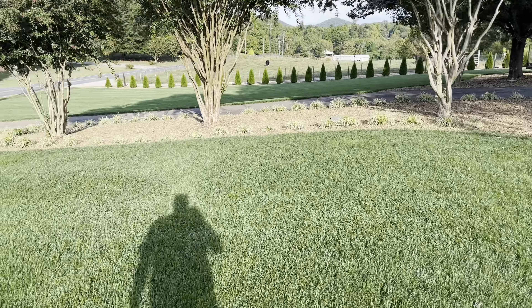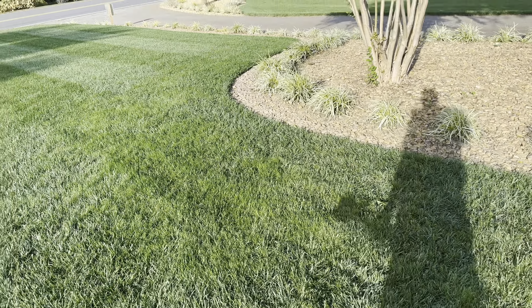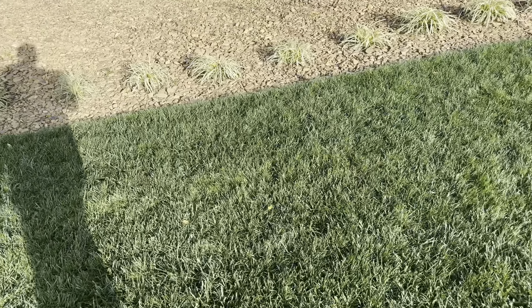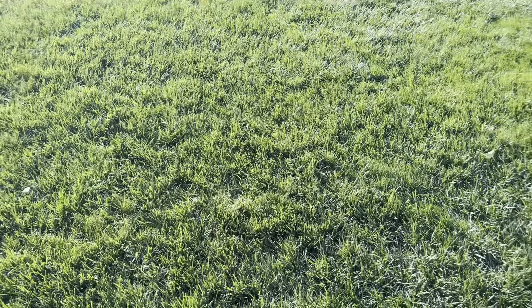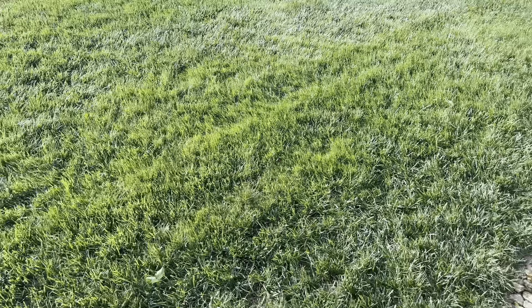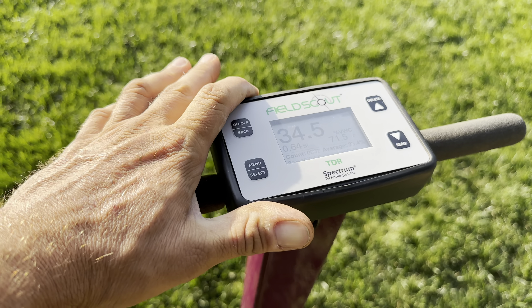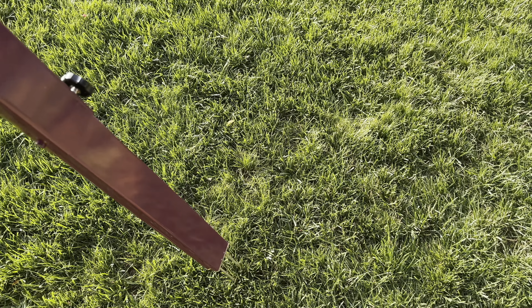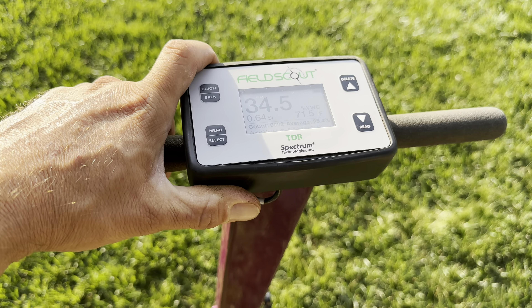This is my trouble spot — seems like every year one spot gives me trouble. You can see it's all new grass, a different color. Killed this spot also. This is probably the worst shape of any part I've got in the yard. You can see a few little spots coming in with seed, but I've found the compaction is absolutely insane here. I cannot stick the moisture meter in the ground without putting the foam down.